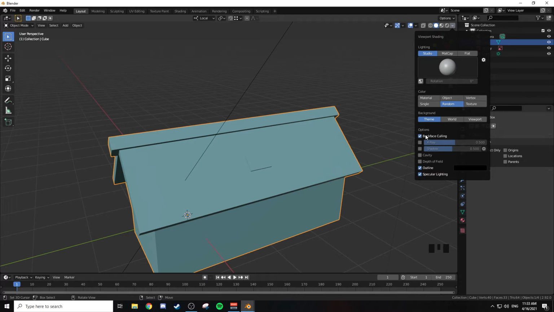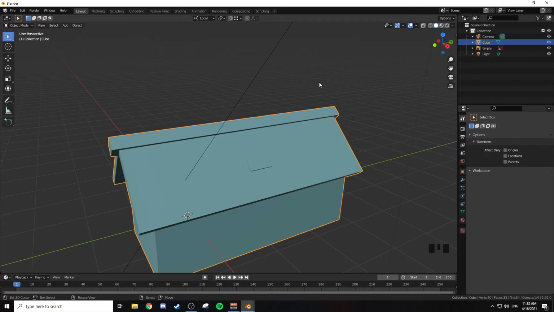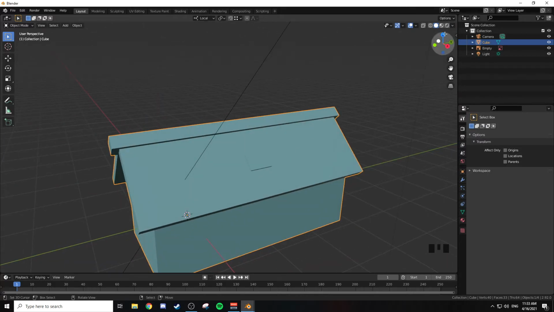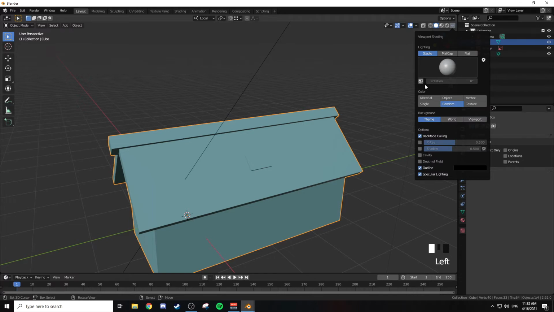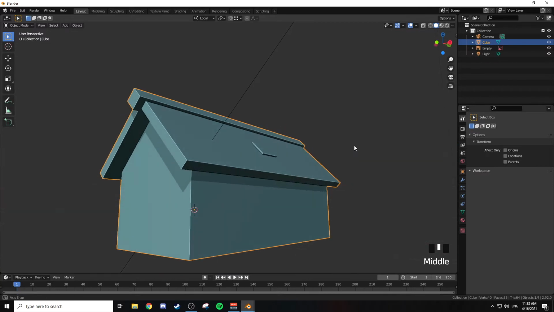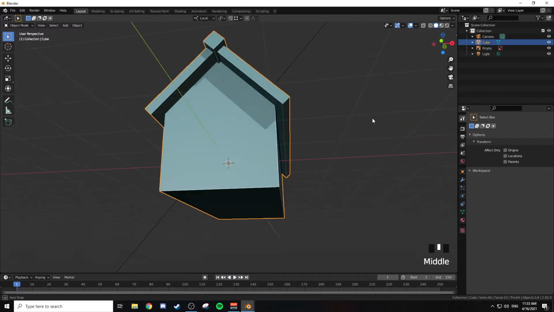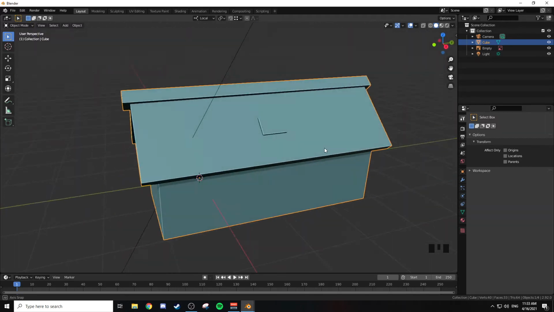That's good, because if you're going to import this into a video game and one of the faces is facing the wrong way, this will show you so that when you import it into the game, it's not invisible. And then we can do cavity and shadow. Yeah, let's give it a bit of a shadow. All these little things help so that you can see what you're actually working on here, what it'll look like in game.